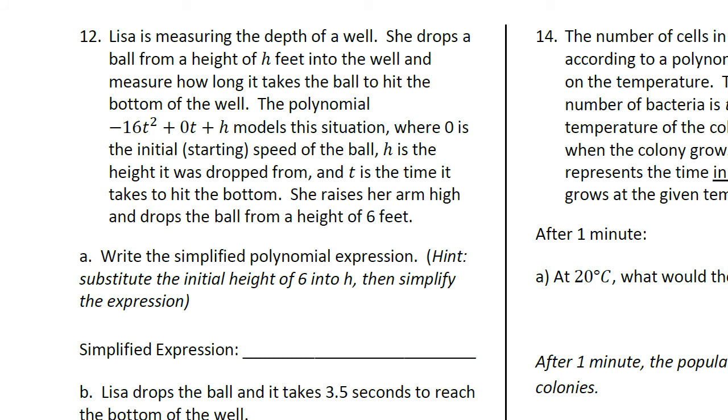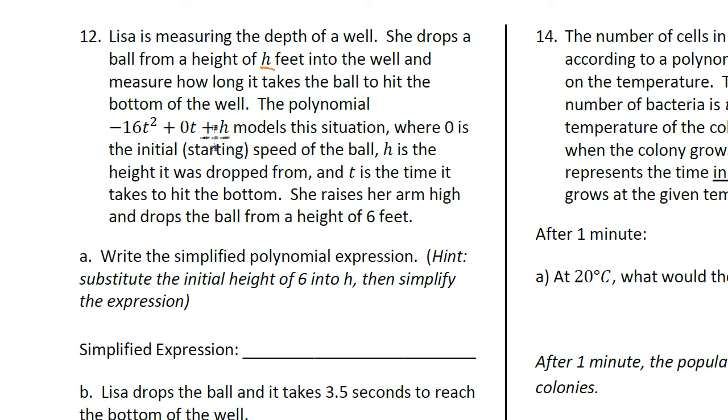Lisa is measuring the depth of a well. She drops a ball from a height of h feet, so now I know what h represents, into the well and measures how long it takes the ball to hit the bottom of the well. So here we go. Picture this in your head. She's raising a ball above her head. She is dropping the ball into the well, and we're going to see how long it takes to hit the bottom. Now, they give you a polynomial that represents exactly how high the ball is at any point in time.